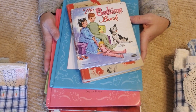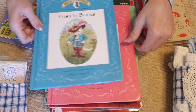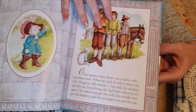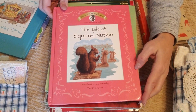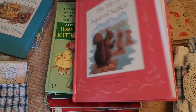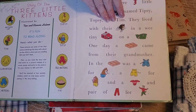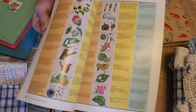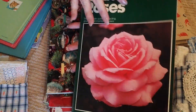You'll get to choose one of these books. When you go to the listing in the Etsy shop, click the dropdown menu and pick the titles you like. There's Puss in Boots - it's not an older one, but the colors are just beautiful. The second one is the Tale of Squirrel Nutkin - if you're working on the garden theme, this works perfectly. These books are lightweight and fit in that priority flat rate. This one's older - it's Read Along With Me, The Three Little Kittens.